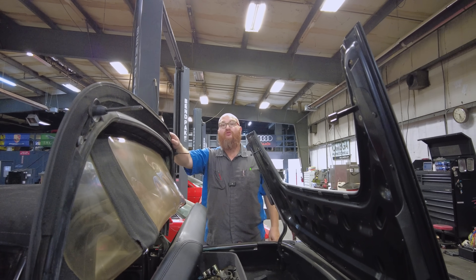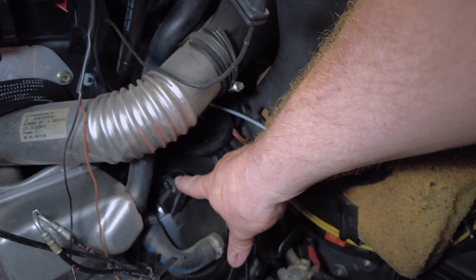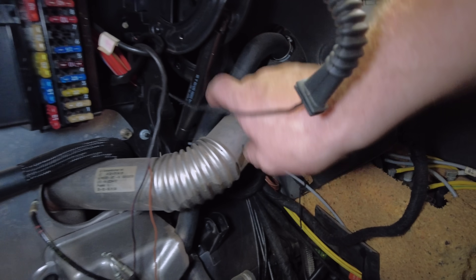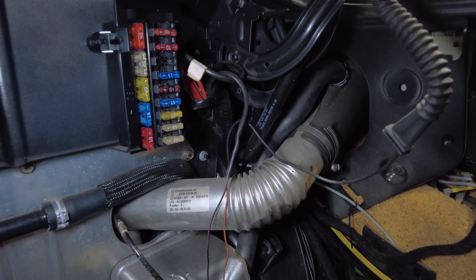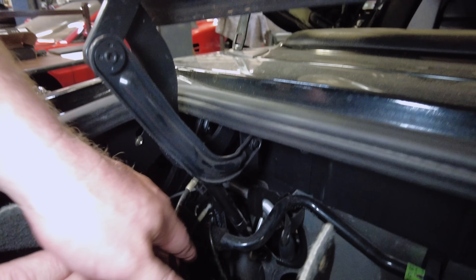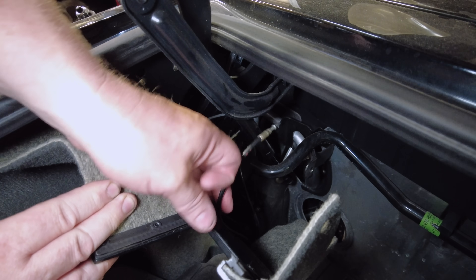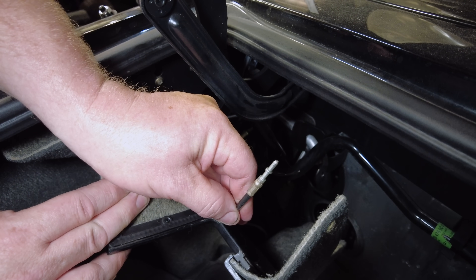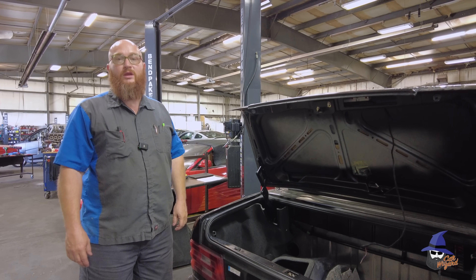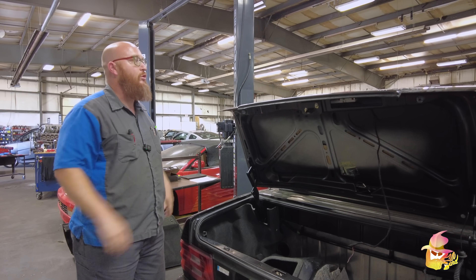Let's open the trunk. You can see where one was mounted here — it connects to lots of linkages and things up inside. There are two cylinders that go there — a latch and a cylinder — and same story on the other side. You can see the hydraulic lines that went to them. These are actually hydraulic lines just like you would find on a tractor, just really tiny. So that's where we're at — all the cylinders out, being sent off to be rebuilt, and then the reassembly process starts.